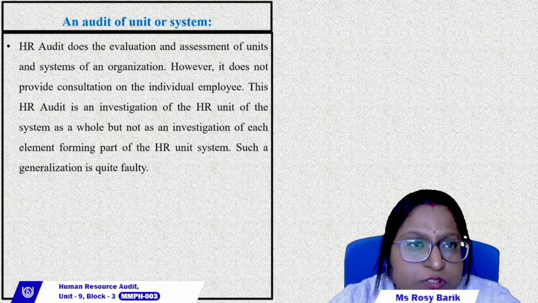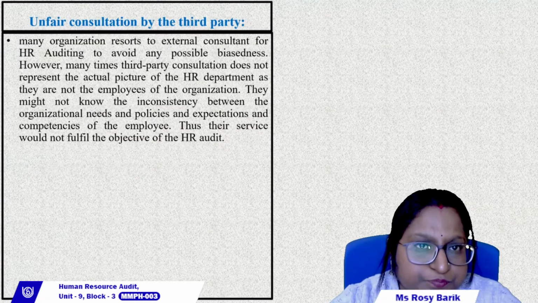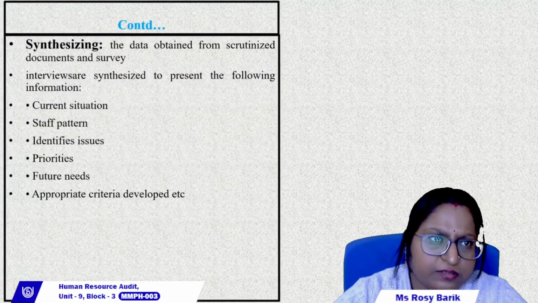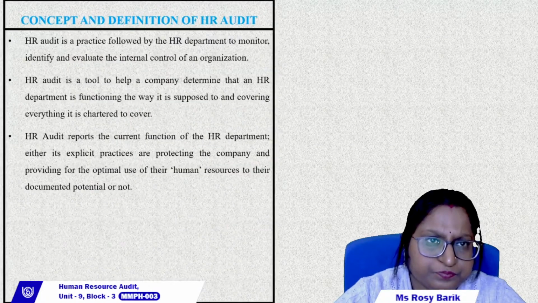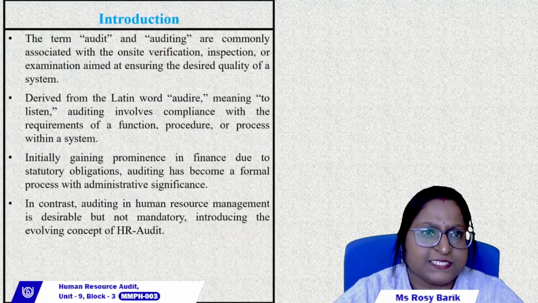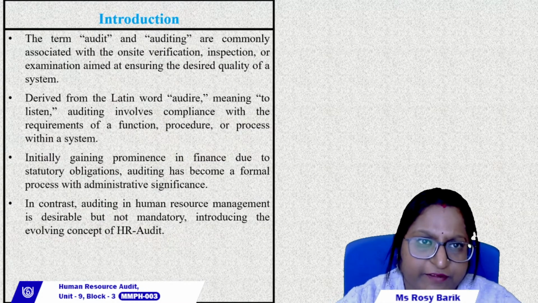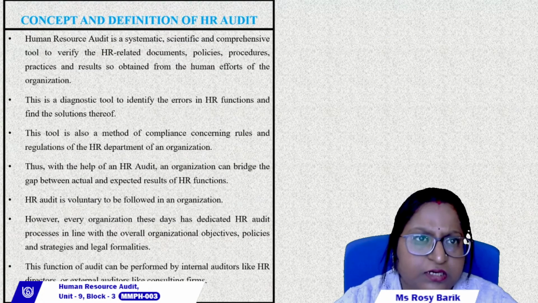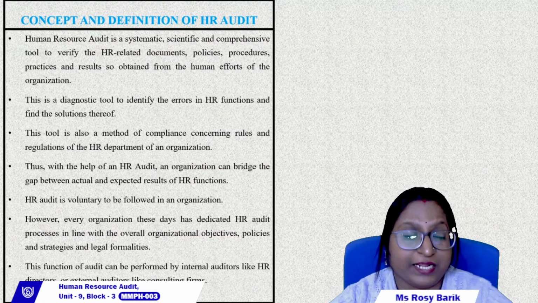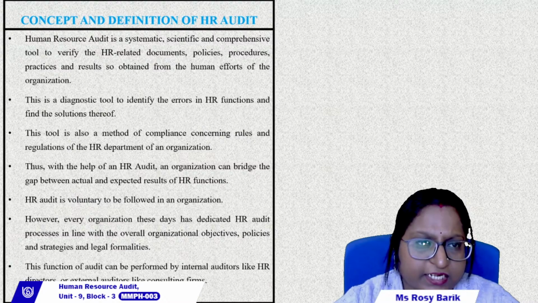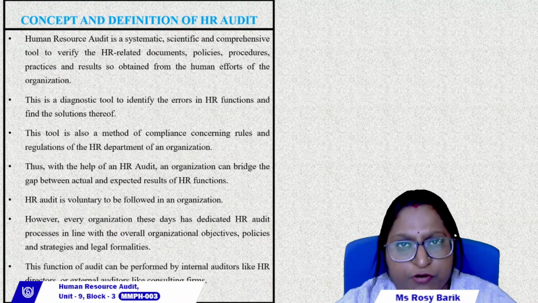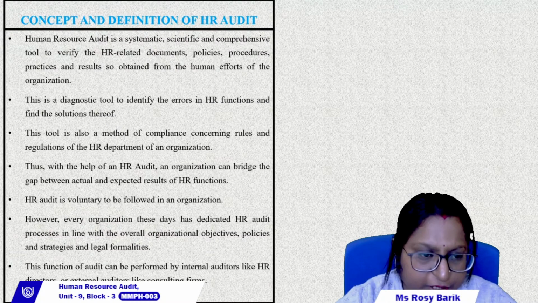So these are all about the human resource audit. So what we have discussed, we can have a glance at it. From the starting we saw what is audit. We defined how it came, why it is necessary, the definition, what it provides to the organization, whether it is providing the solution to the problems or not, and how it is performed. It is performed both by internal as well as external auditors.